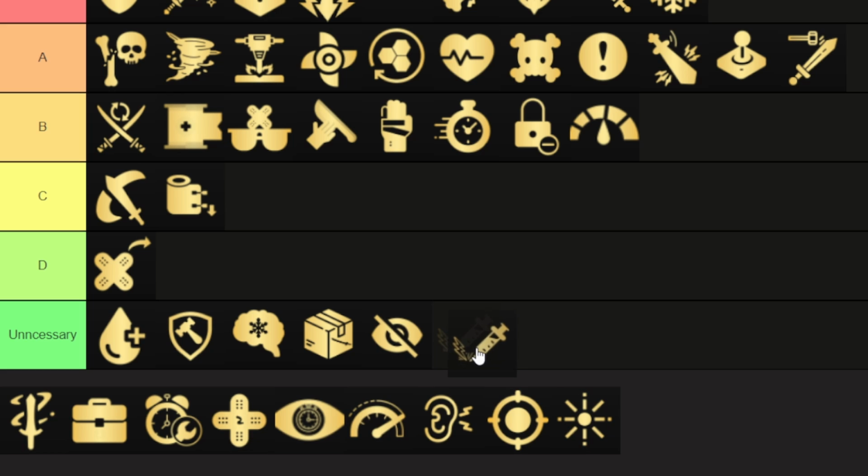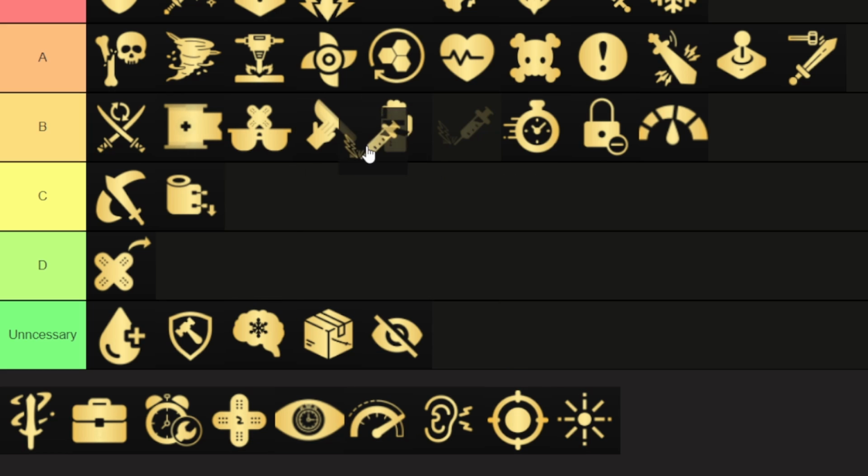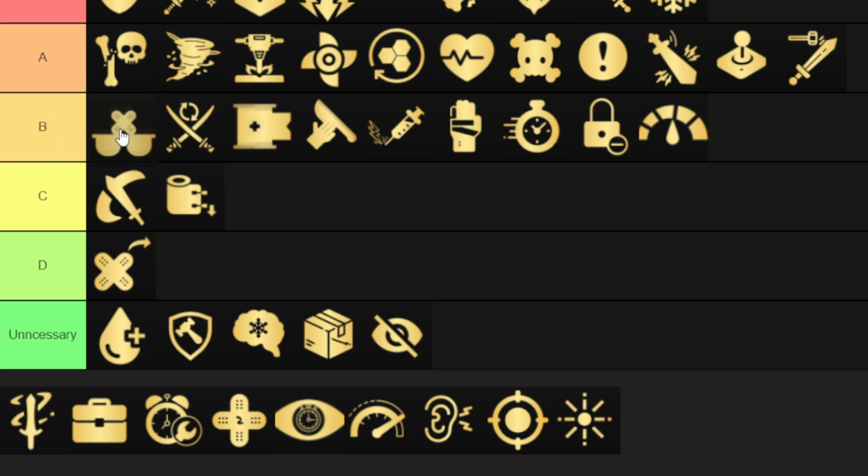All adrenaline, ignore up to 2 injuries, it's a good little B tier. It's definitely better than injury chance, but I wouldn't say it's better than just straight up Hand Gripper, because Hand Gripper quite literally just gets you out of it. I don't know why I put this below. It's definitely better than that, but it's not fully up there.